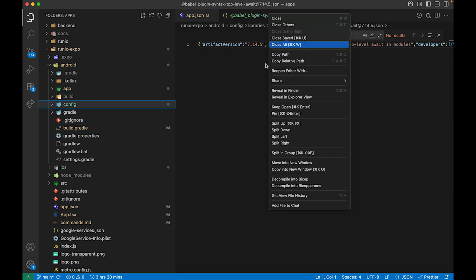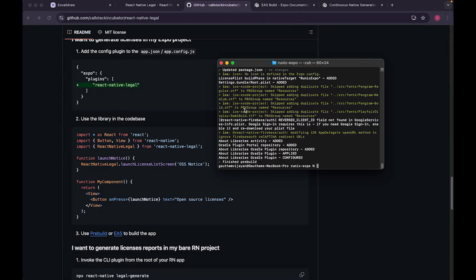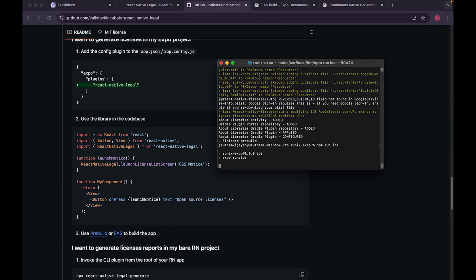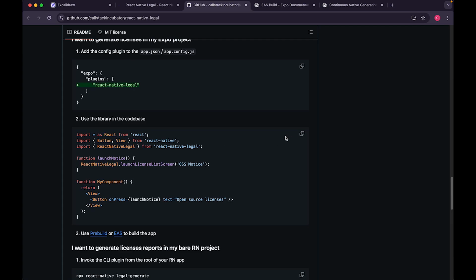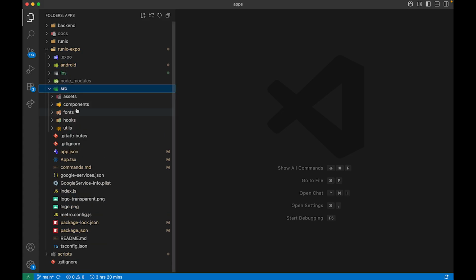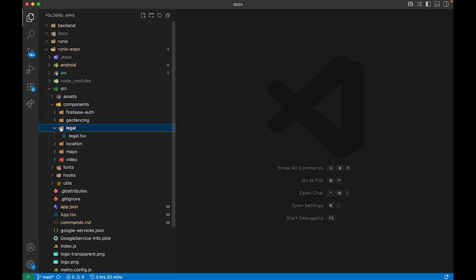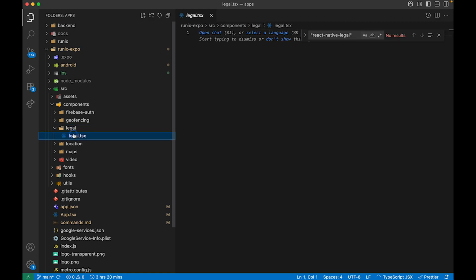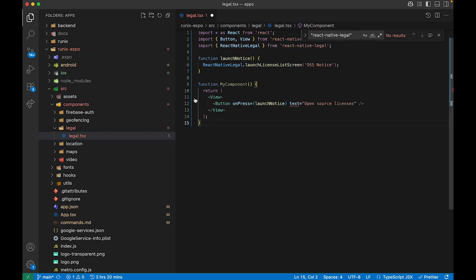Now, the next step is to run the app, with npm run ios. Before that, we can copy this and go inside the app folder, and then inside the components. I already have a legal folder, and inside it a legal.tsx file.